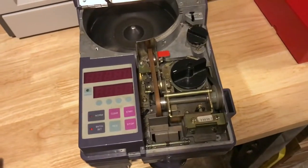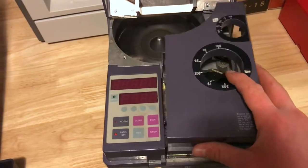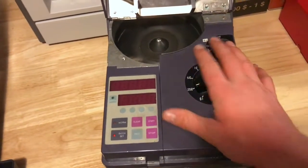That's how you clear a jam. It's pretty much the same as the Semacon 140. It's just the Semacon 140 is new.